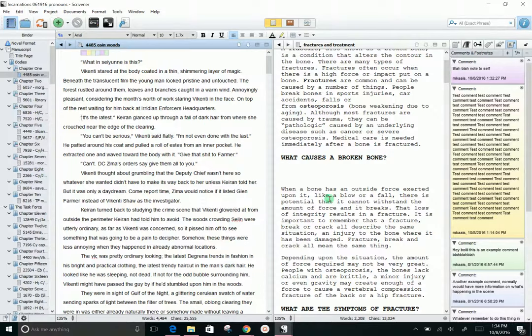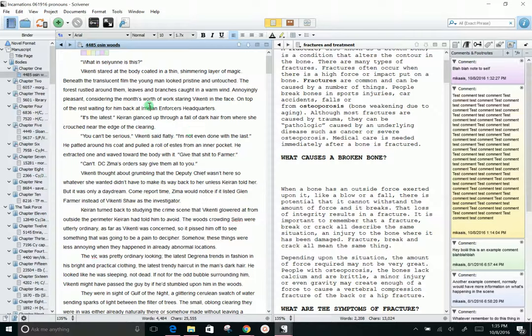So those are the main things that I really like about it. There's a lot of other stuff that goes into it. Like I mentioned before, when you go to compile, there's a lot of formatting options that you can do. It will let you drill down and choose font and size of font and weight of font and all that stuff, paragraph spacing, all of those things. And what kind of document you want, like RTF or Word doc or whatever, and how you want it done, etc.